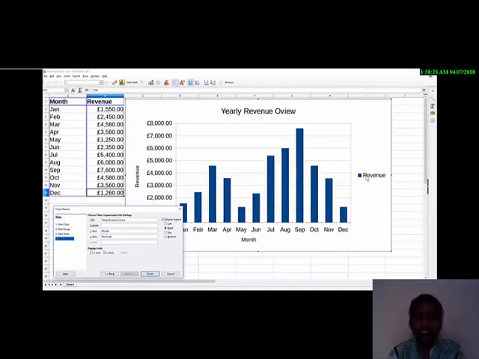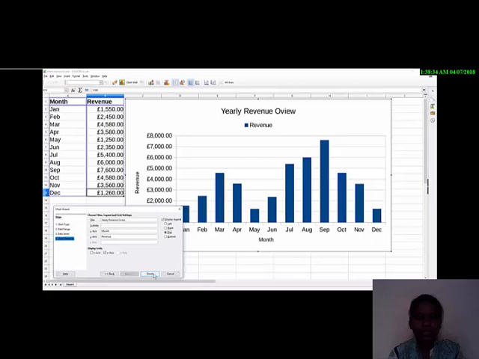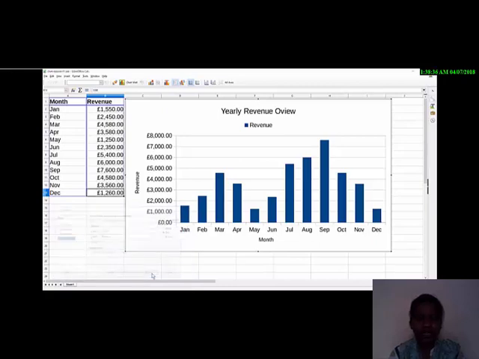I want the legend, which is revenue, at the top of the screen. I'm selecting top here, so you can view it go to the top. I'm clicking on Finish now, and you can see this information has appeared on the chart.